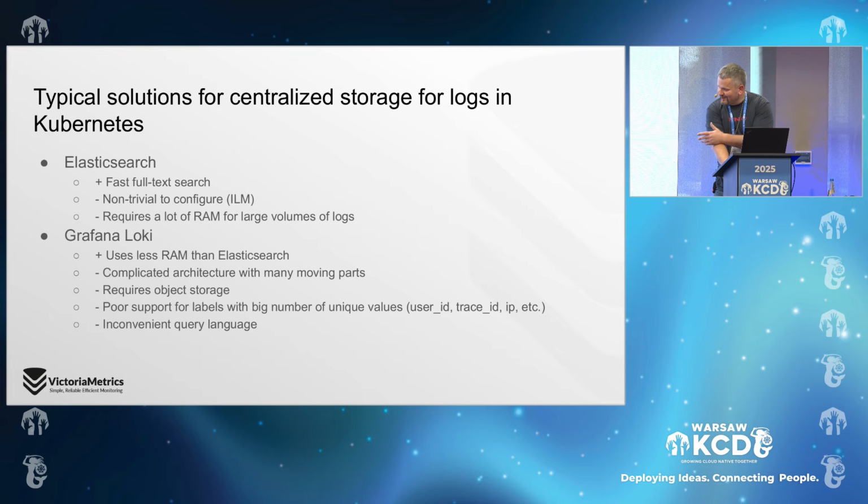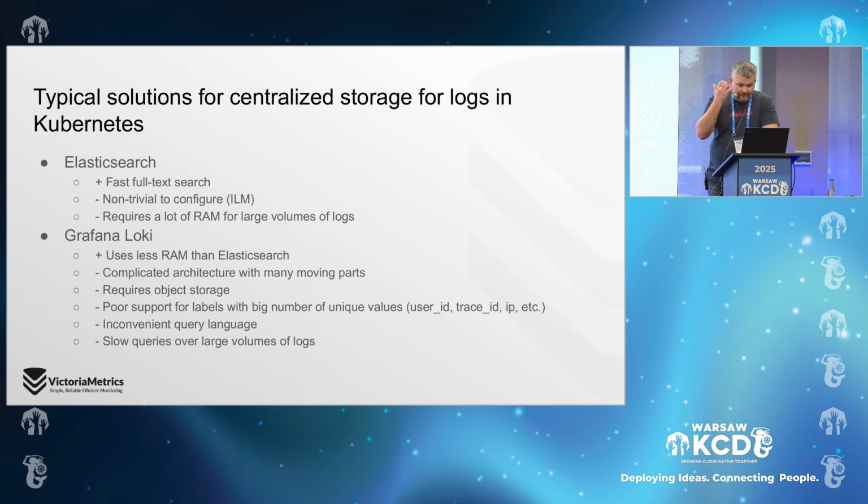In my opinion, Grafana Loki has an inconvenient query language. This query language is based on PromQL, and PromQL, in my opinion, is a very bad query language for logs. It isn't suited for logs at all, and this query language for Loki looks awkward and inconvenient for users for typical queries of logs.